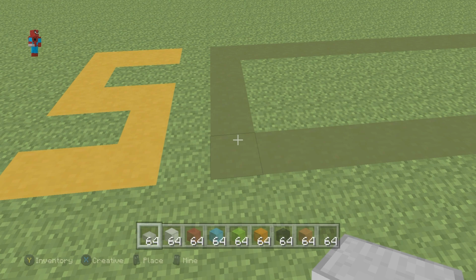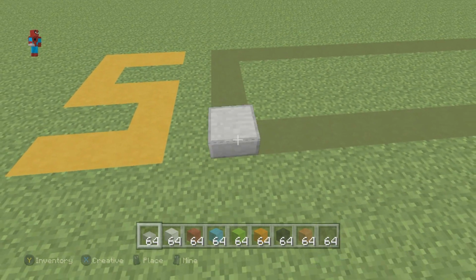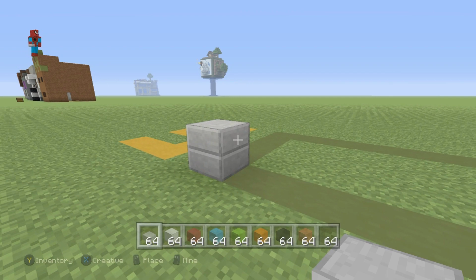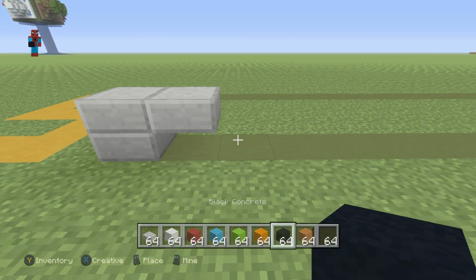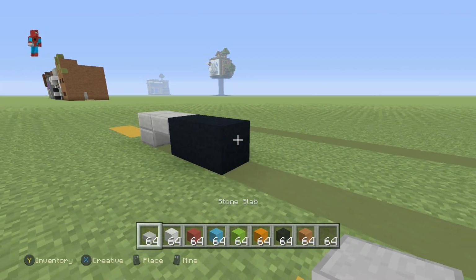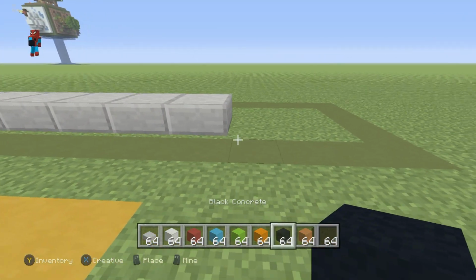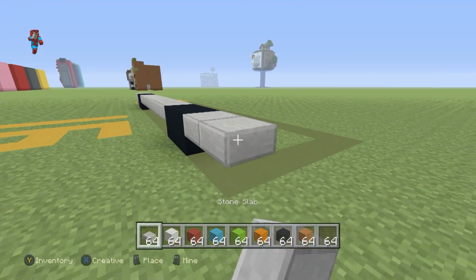On top of this corner block, you want to place a stone slab. You actually want to place 2 to make like a stone slab block. Go right of that stone slab, the top one, by 1. Then place 2 black concrete going right, 1, 2. Then place a row of 8 stone slab going back. That's 1, 2, 3, 4, 5, 6, 7, 8. Then place 2 black concrete, 1, 2, and then 2 stone slab, 1, 2.